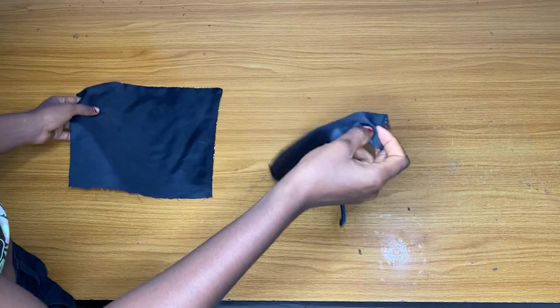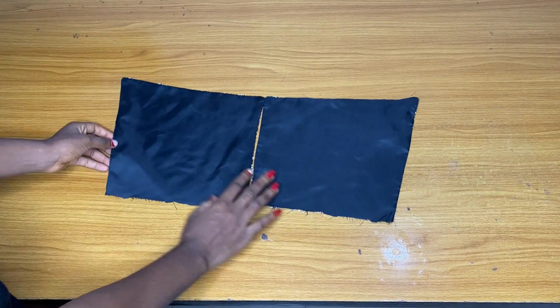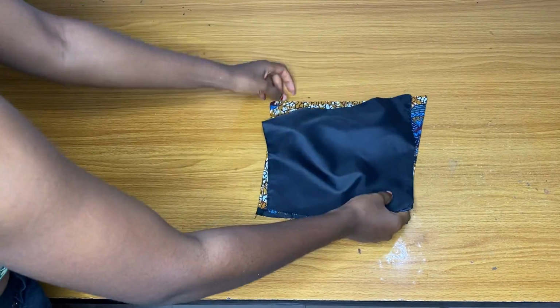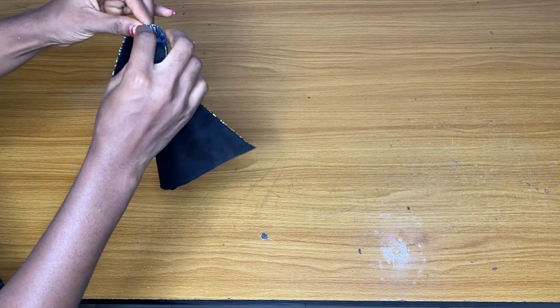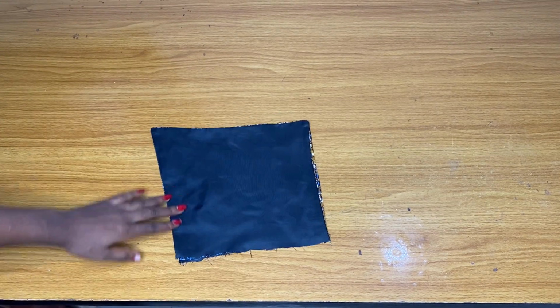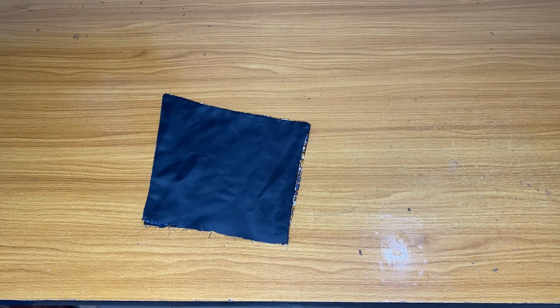So that is it for the front, and here is the back. The back has a zipper allowance. I will not tie it at the back. So this is the back part. I'll go ahead and close my zipper allowance before shaping it with the front. I'll close it by like one inch.